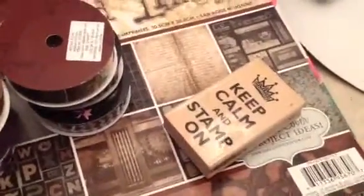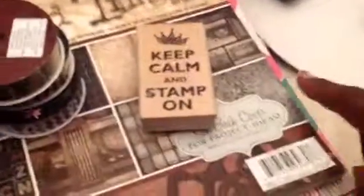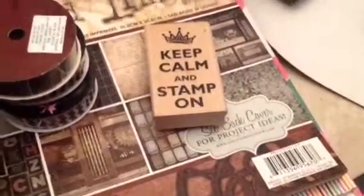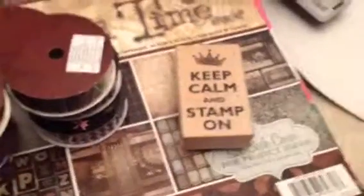Then I got this shiny one, but it's in black. Then I got this stamp — I used my 40% off coupon for this one. When I was cutting out my cards for my project life, I saw a lot of cute stamps with sayings like 'keep calm and stamp on' and 'keep calm and craft on' — all different sayings. This stamp was originally $9.99, so I used my 40% off coupon.